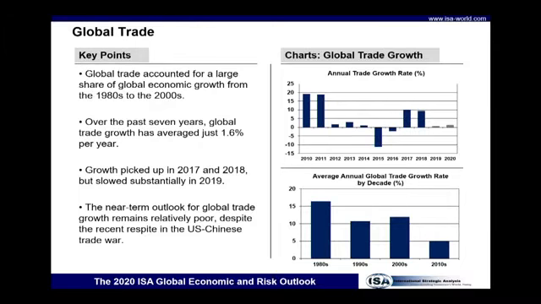So what you see here on this chart on top is recent global trade growth by year. And then if you look at the bottom, that's global trade growth by decade. And there's a clear trend. Global trade growth has been falling consistently now for the past decade, if not longer. This goes contrary to everything we talked about.